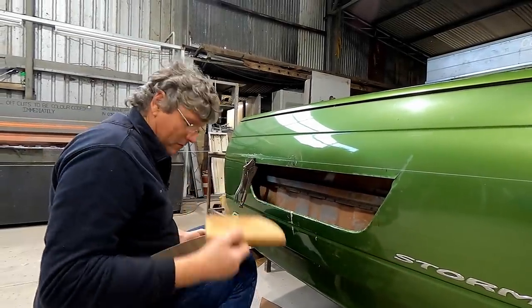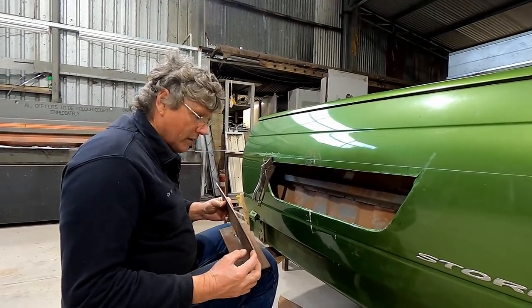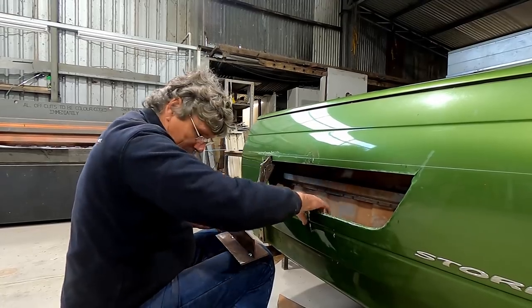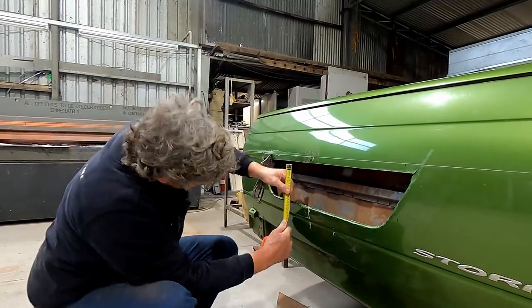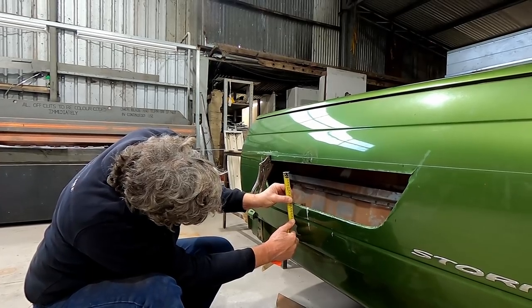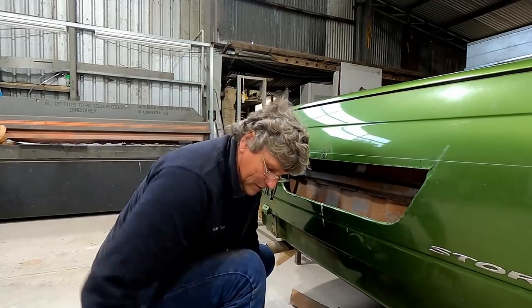We've seen that before. Okay, I'm going to weld my little outrigger on it, and we want to recreate this little line in here. So we've got to be the same distance apart as that, which we can see is 15mm. Look at that. Everyone likes a nice even number.